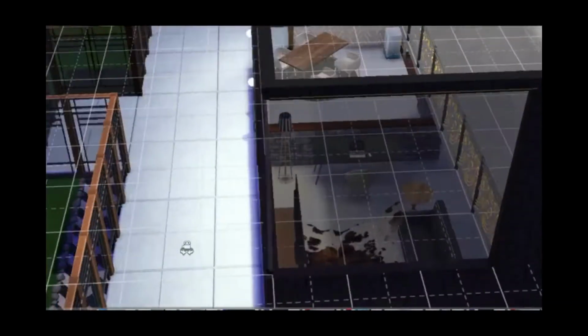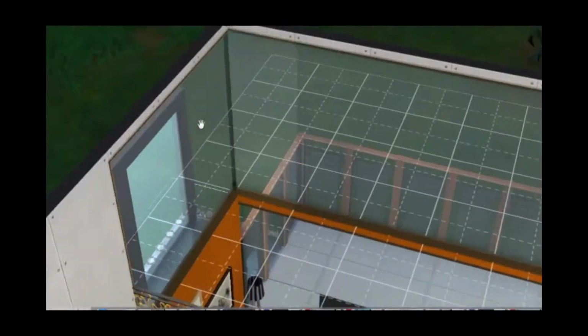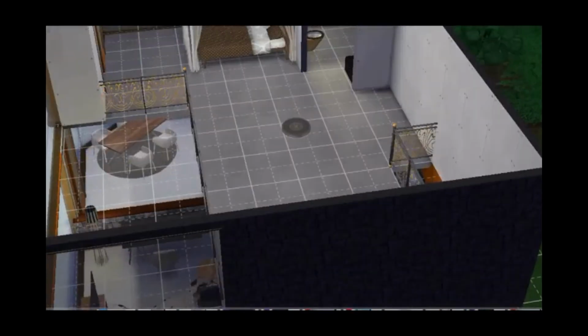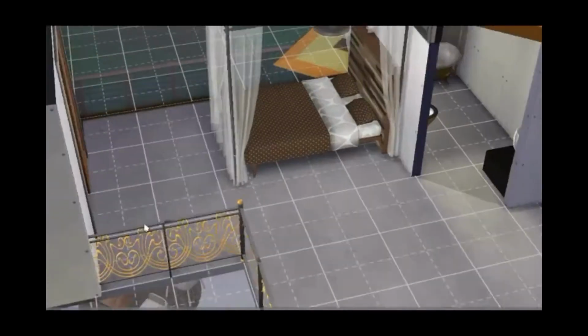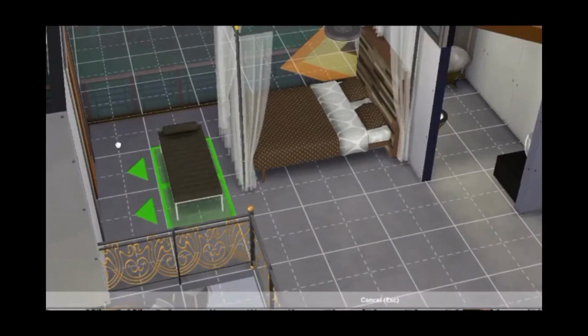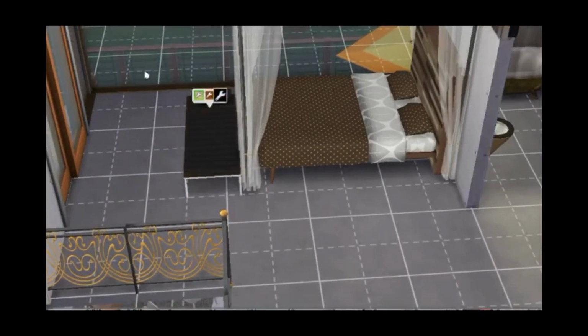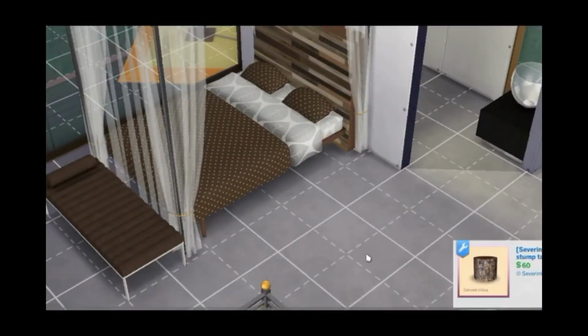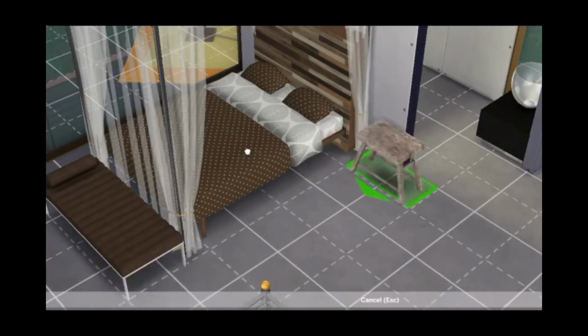I think it's just that corner, and sometimes you're a floor above and trying to decorate, and the camera gets weird, and it was hard to hold the camera in one place. But I got that working, and then we add this nice little fun ottoman to the end of the bed, making a nice little room.